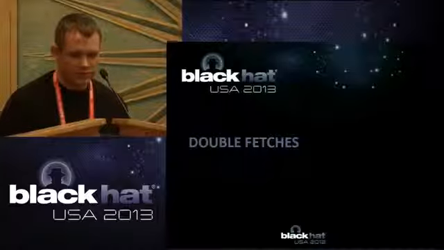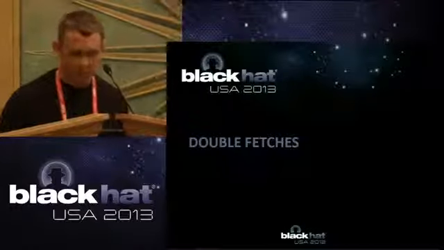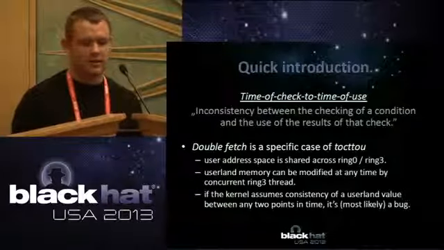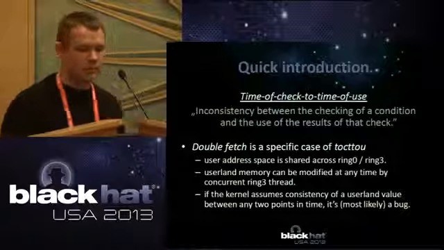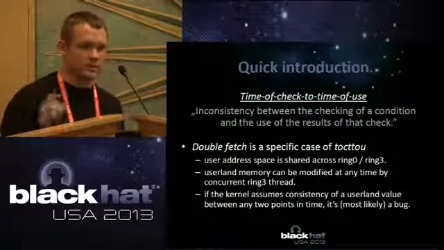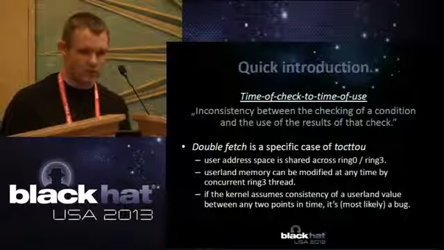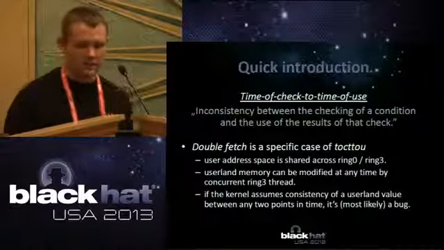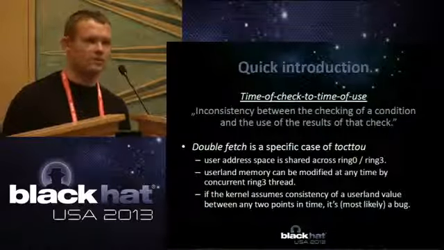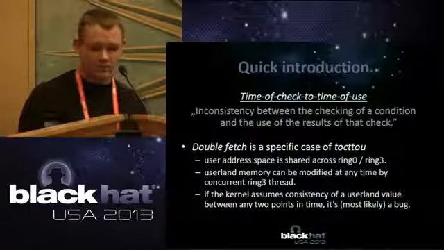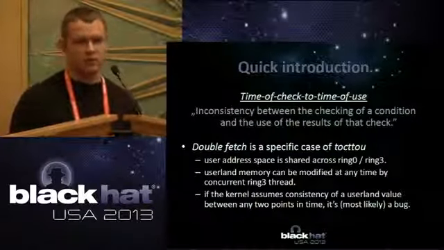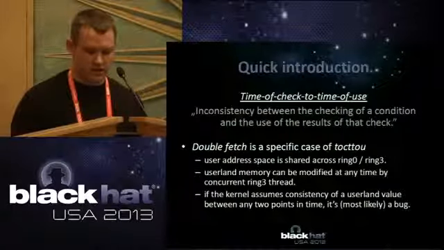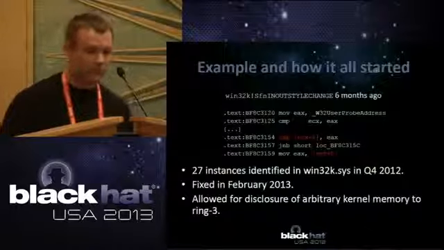Okay, so let's start with double fetches, the condition that we focused on primarily in our research. Double fetches are basically time-of-check, time-of-use type of bugs where the kernel assumes that a specific memory area within the user address space doesn't change or is consistent between two different points in time. It's basically a bug because the kernel cannot really know whether a specific place within user address space hasn't been changed by a concurrent thread on another CPU in the meantime. So whenever it does that, we have a bug in the kernel. So that's what we're looking for.